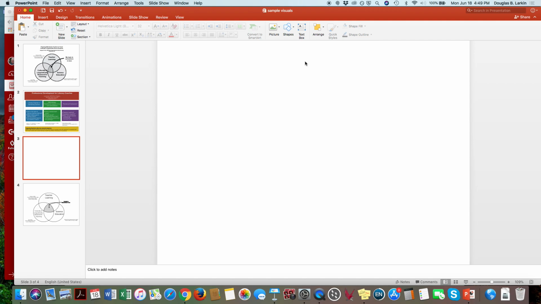On many of these tools, and on PowerPoint, if you just double click in the space, the default is a text box. So if I just type teacher, spell check it when you're done, teacher learning, and then click outside of the box, then you have a first thing there. If you want to move a text box around, you just hover your cursor until you have the little four-directional arrow, and then you can click and drag it wherever you want.